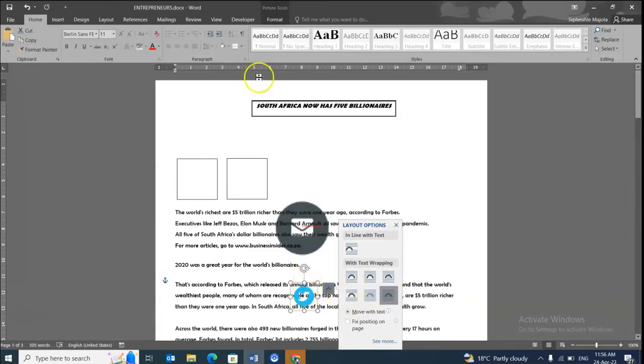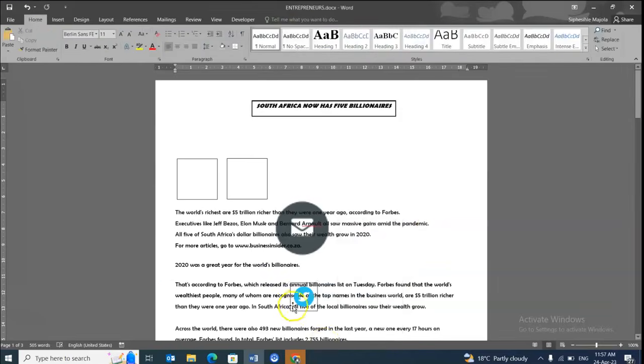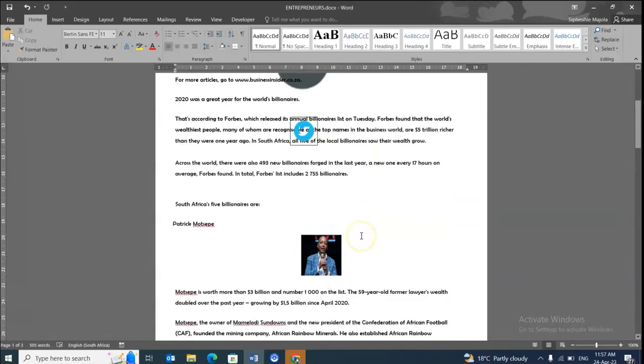Okay. Picture tools format, picture border, and I'm just going to take black. Okay. And then there we go. It's centered in front of text with the single line border. This one is behind text as words go over the picture, but then this one is in front of text as the picture goes over the words. That's where the difference is. Okay.